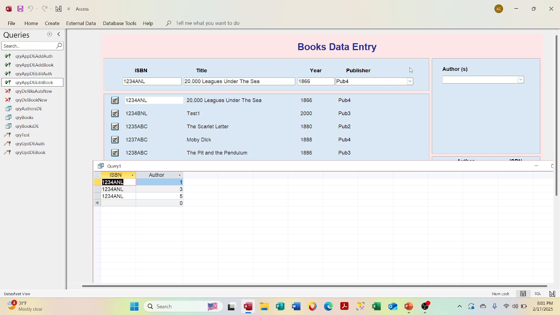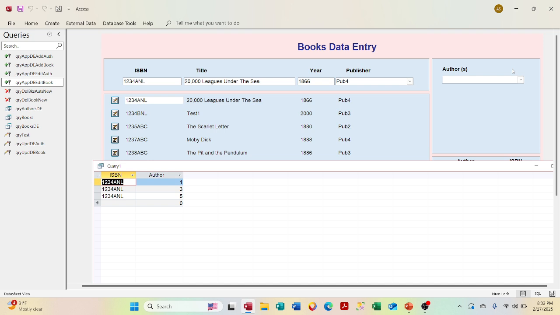Upon doing this, it will check the record set for the authors. If there are authors there, it'll flash and update the data here, right? It'll do the append, it'll flash and it'll update, but if there are no authors for that particular book, then it'll put it into a mode of add author, all right? And you'll be able to add what you want. And then when you hit save, that's when it will append all of that and save it.